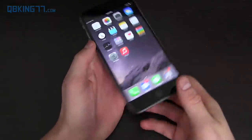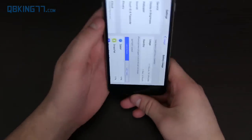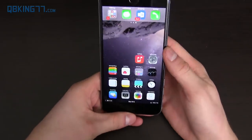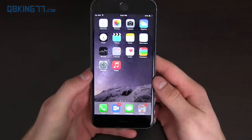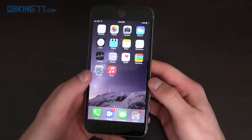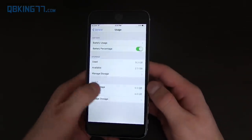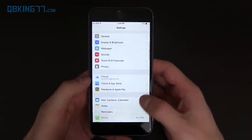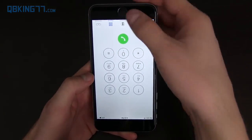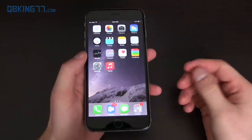With the 6 Plus specifically, you get apps working in landscape mode — even things on the home screen. The home screen rotates all the way upside down for no apparent reason, especially because most apps — except the settings app — won't actually go right-side up in that orientation. So it's pretty much pointless to have it upside down; I don't know why they allow the home screen orientation to go that way.